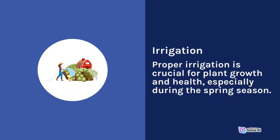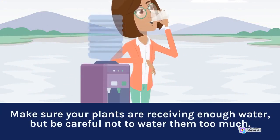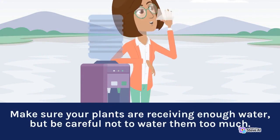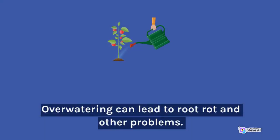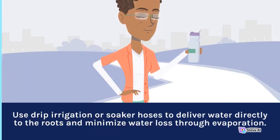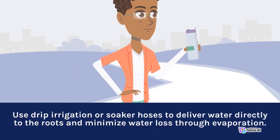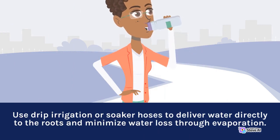Irrigation. Proper irrigation is crucial for plant growth and health, especially during the spring season. Make sure your plants are receiving enough water, but be careful not to water them too much. Overwatering can lead to root rot and other problems. Use drip irrigation or soaker hoses to deliver water directly to the roots and minimize water loss through evaporation.